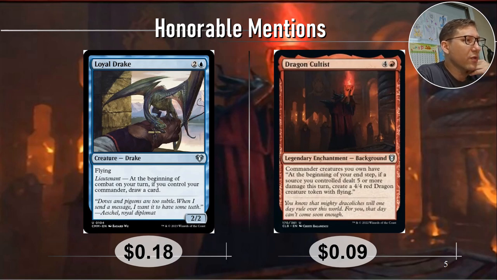Dragon Cultist. So 4 and a red is 9 cents. So this is an enchantment now. 5 is a lot, but let's see what it does. Okay, at the beginning of your end step. Okay, not each, your. If a source you control dealt 5 or more damage this turn, create a 4/4 red dragon creature token with flying. Okay, just a source you control.